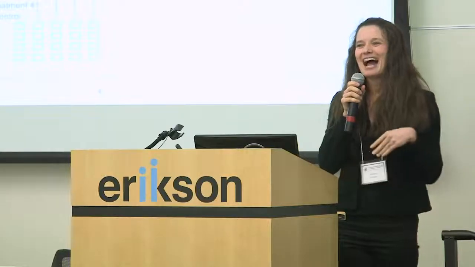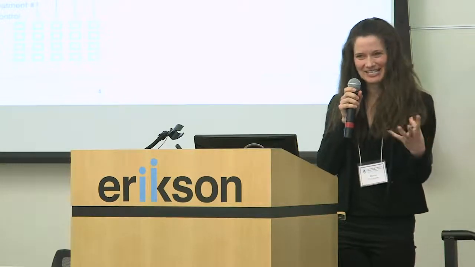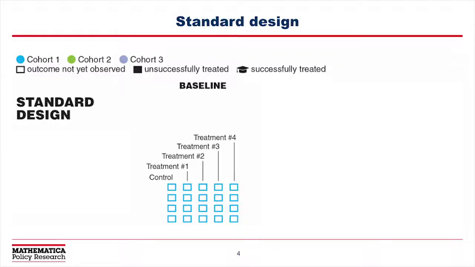Okay, so before I dive into the nitty-gritty details of what a Bayesian adaptive design is going to do, I want to first set up a nice straw man for you guys and describe what a standard design would do if it were trying to answer this same type of research question about what works for whom. So let's spend a minute just thinking through what the standard design would look like, and then by contrast, I'll introduce how the Bayesian adaptive design would do things differently.